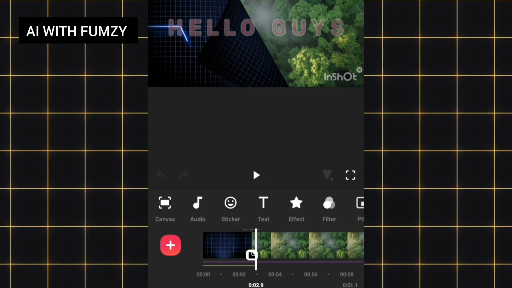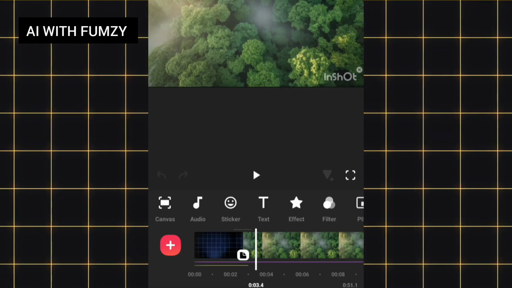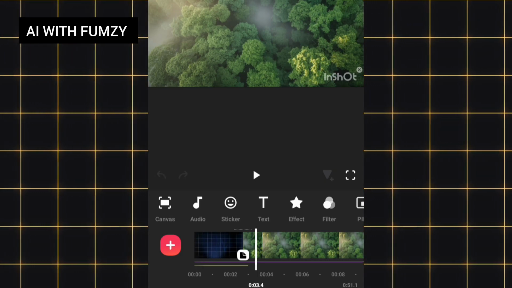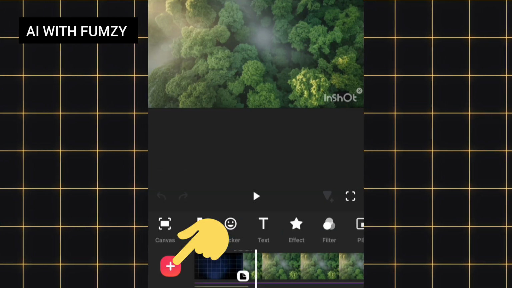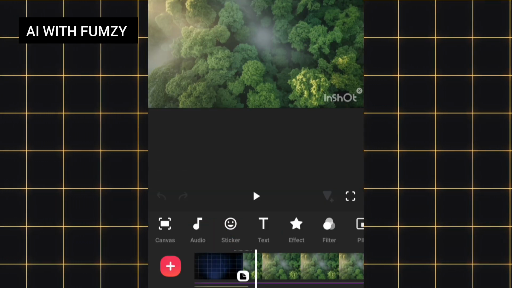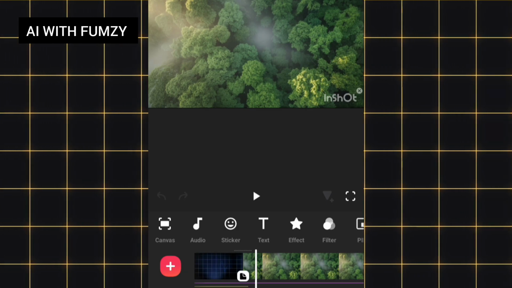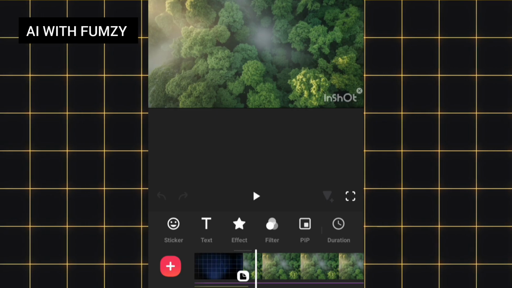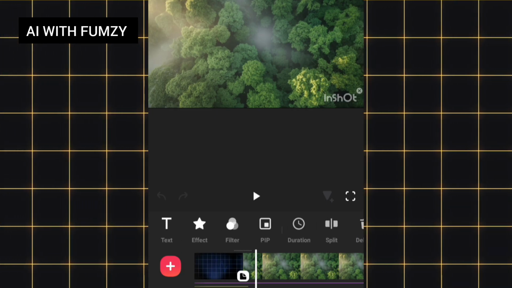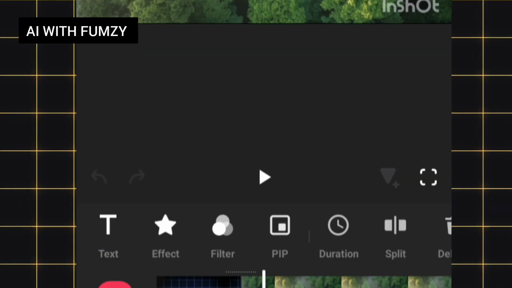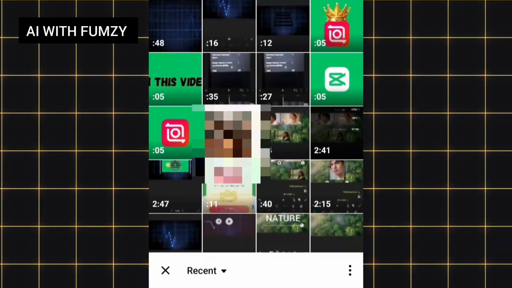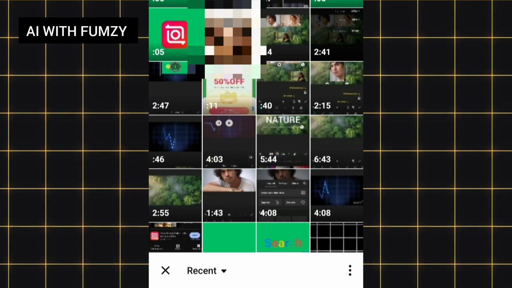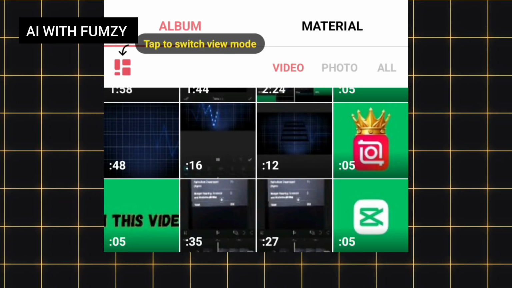While editing, you might get to a stage where you want to add an overlay. Say for instance, remember we added this particular image from this very space. In case you want to add another image on top of this image, like overlaying it, there's a way you can do that on InShot. At this elements aspect, just swipe through and you're going to see PIP. When you tap on PIP, it's going to direct you to your gallery for you to overlay either a video or an image. If you want to overlay a picture, tap on photo.